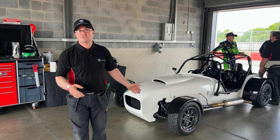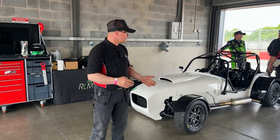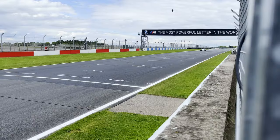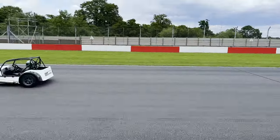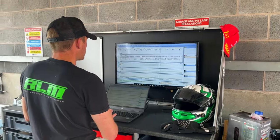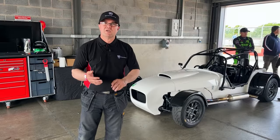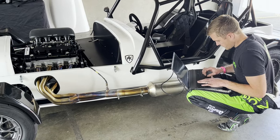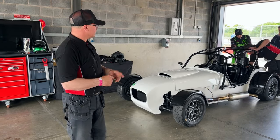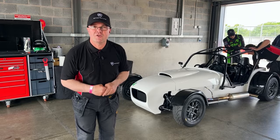This was launched at the Stoneleigh Kit Car Show. A single-make racing type car that we're trying to develop, and it was having its debut today. It's had a morning session already, which has been really kicking its head in, getting some data, getting some times together with it, checking temperatures, checking everything that needs to be done on the car. So far, it's amazing. And in a minute, I'm going to jump in that passenger seat and go for a few hot laps.